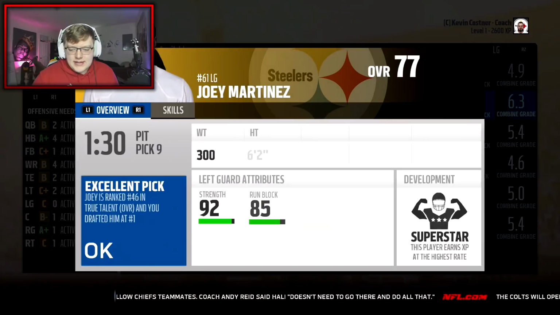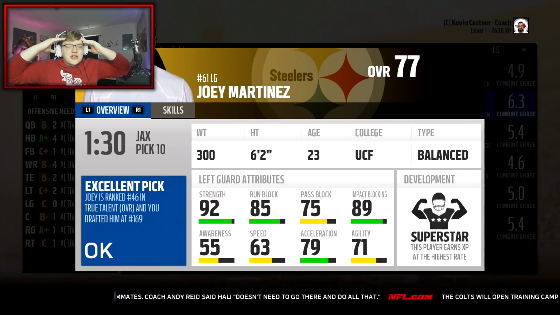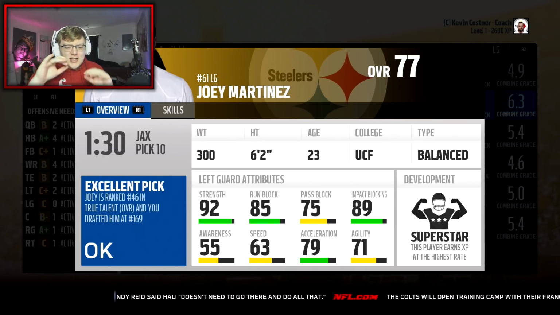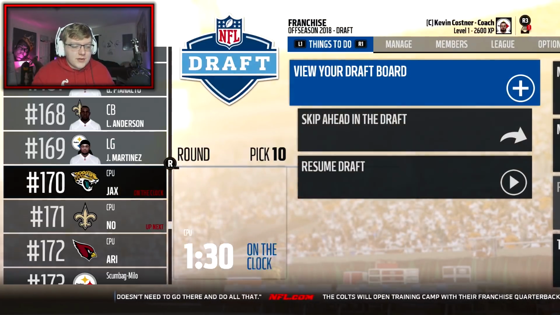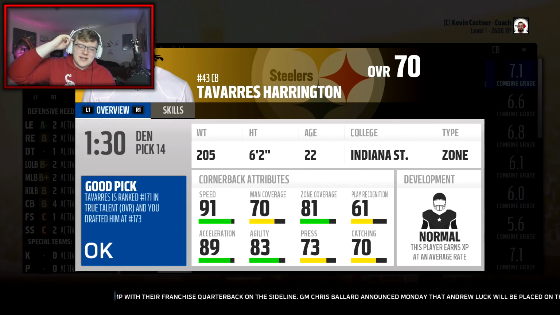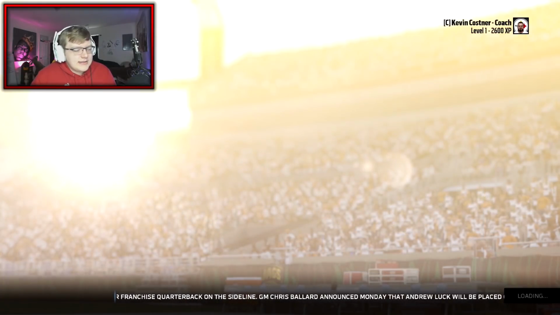And we're going to pick Joey Martinez, another offensive lineman, superstar development in the 6th round. Joey Martinez. There we go. 77 overall, ranked 46. Drafted, but he has superstar development, which is super nice. And this O-line has just been completely revitalized. We picked some random cornerback. Doesn't really work out. I guess it helps depth in the 7th round.